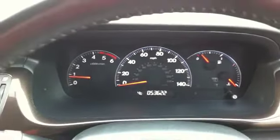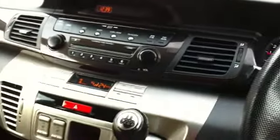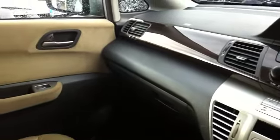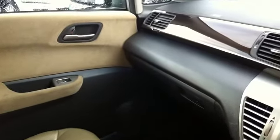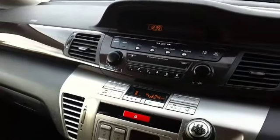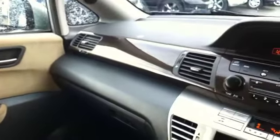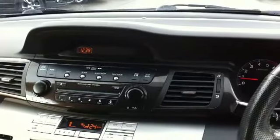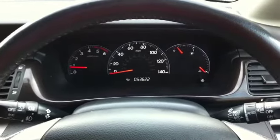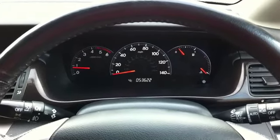Worth pointing out, while I'm in here, I've had a couple of these cars and I've had a couple of its competitors as well. The build quality in these is in a different league to anything else I've ever owned. They're brilliantly made cars. They're really tough. These are designed as family cars, so quite often you get a few little marks or scrapes on them, but compared to other manufacturers, notably a Touran that I owned, which kind of fell apart during my ownership, these are really well made cars. With the 2.2 diesel, it's a lovely thing to drive. Loads of torque, even fully loaded up with all the kids and holiday gear. You're never struggling for performance or economy.